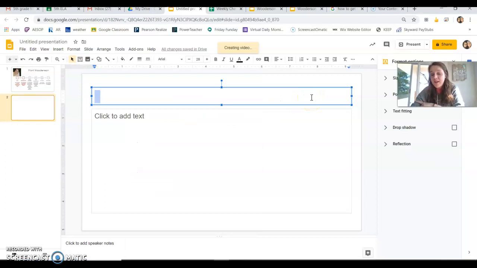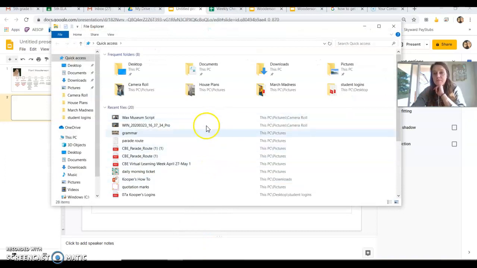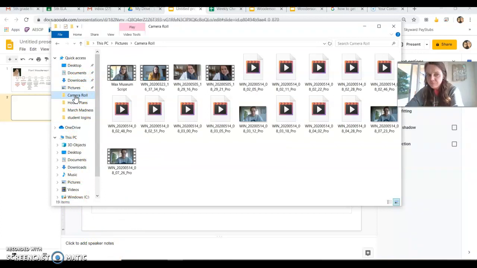So the next thing we have to do is move that video from your computer to your Google Drive. And it's not that tricky. I'm going to show you how to do it. So if you open up your files, and from the camera app, it should take you here, or at least give you the option to go to your files. But you can also just click in files down at the bottom in the search bar. If you go to your camera roll, it should be here. It's also probably under videos or pictures. But if you have one that says camera roll, it's probably a good chance you're going to find it.